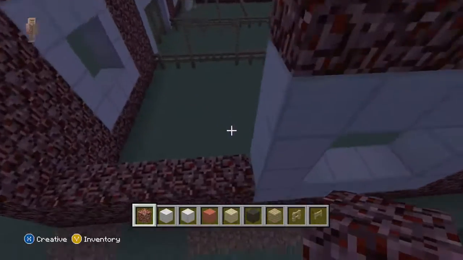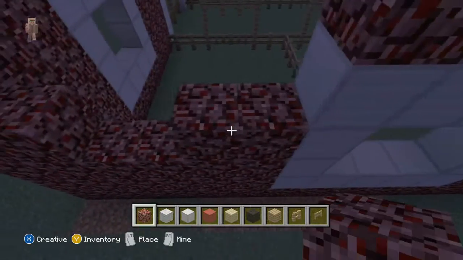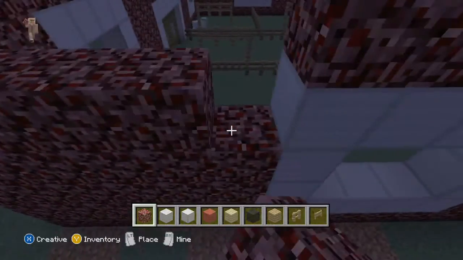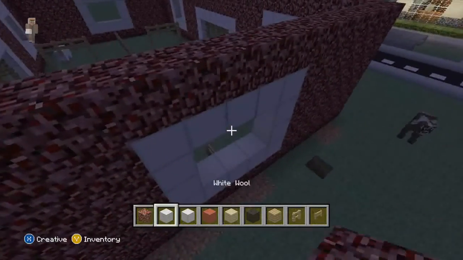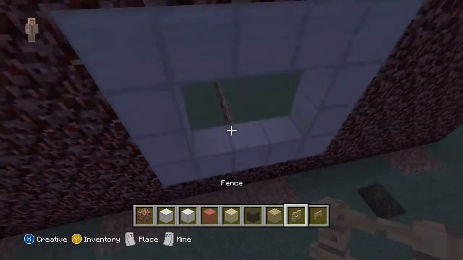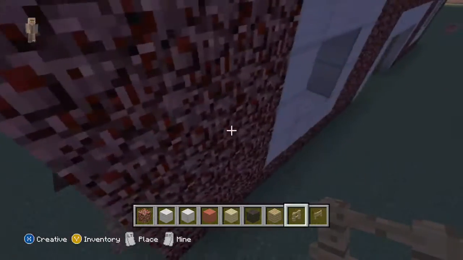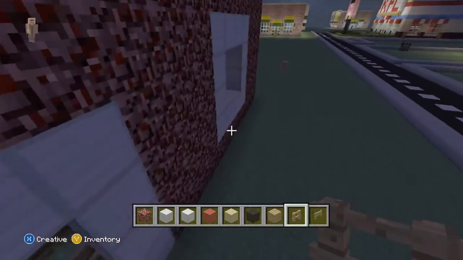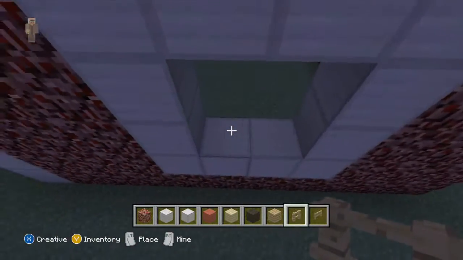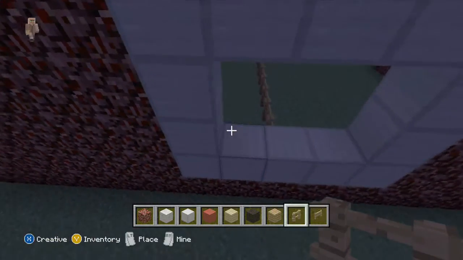I think I'll show you guys how to do the roof, and then I skip past it a little bit just so I could get this all into one video. But I'll show you guys at the end what it's supposed to look like. So we're going to put some fence inside the windows, so your animals aren't jumping out of the windows, I guess.